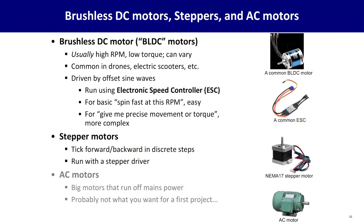Lastly, I should mention that there is such a thing as what's called AC motors. These are typically larger motors that run off what's called mains power, the power outlets you find in the wall. They're cool. They're very powerful. If this is your first electronics project, you probably don't want to mess with wall AC power at all. So I'd probably put those aside for now.